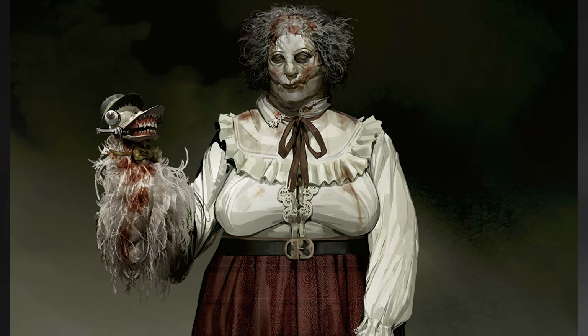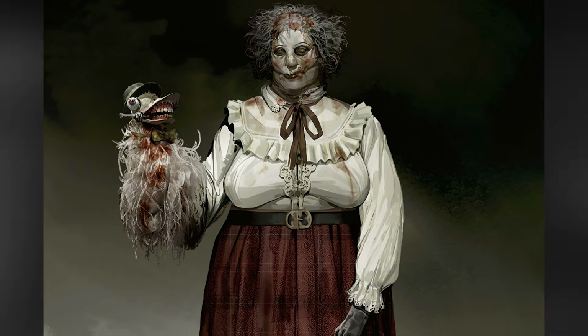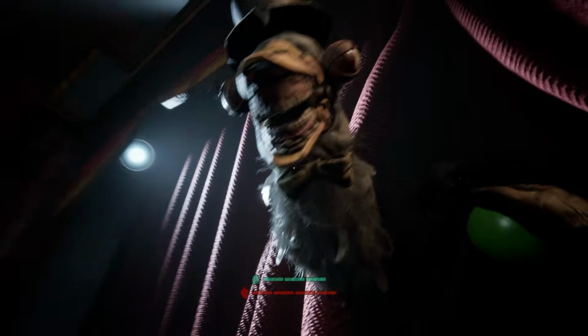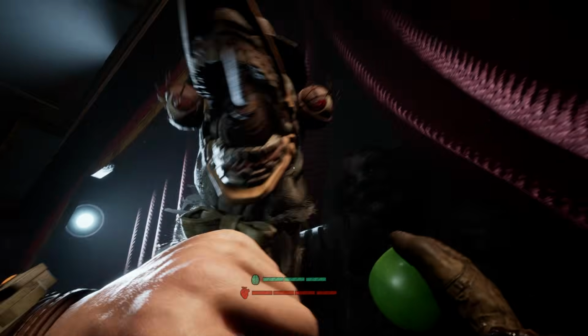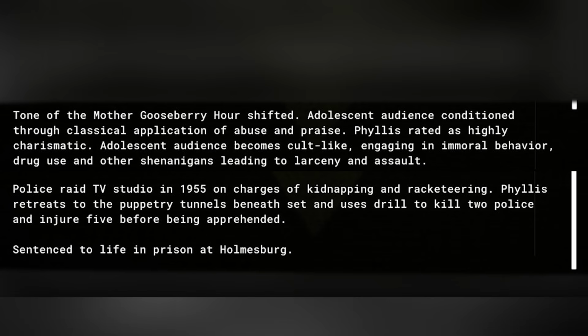However, after Dr. Futterman's death, Phyllis suffered hysteria and disassociation. It's also noted that his corpse has not been found. This is an interesting thing to learn, since we know that the name of Mother Gooseberry's puppet is Dr. Futterman, presumably named after her father. And the added fact that Gooseberry also regularly calls the puppet Daddy during conversation also alludes to that point even more. After his death, the tone of the show changed dramatically, conditioning adolescent audiences through abuse and praise, causing the audience to become almost cult-like, engaging in immoral behaviors for her.